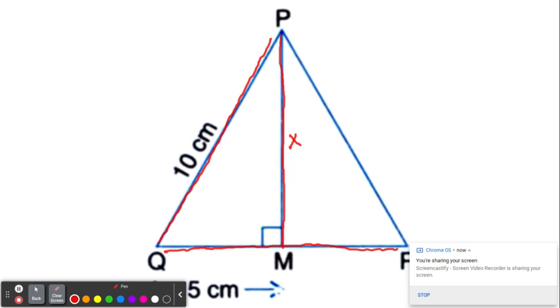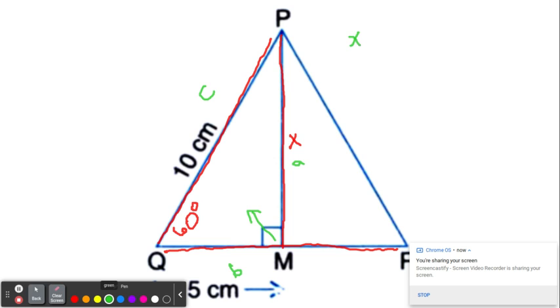The other option is we know it's equilateral, so therefore this angle has to be 60 degrees. So you could very easily set up a trig problem in order to find x as well. It is totally your choice. I'm going to use the Pythagorean theorem if that's okay with everybody. So I draw my arrow through the right angle box. This is C. I'm going to call this A. I'm going to call this B.